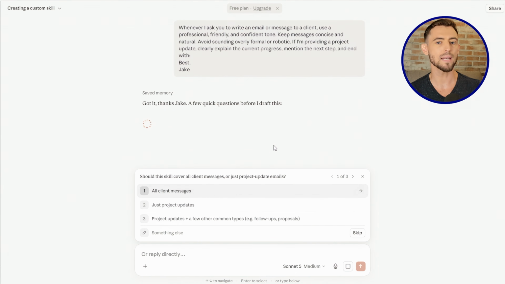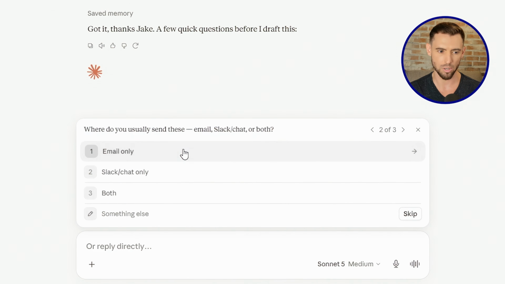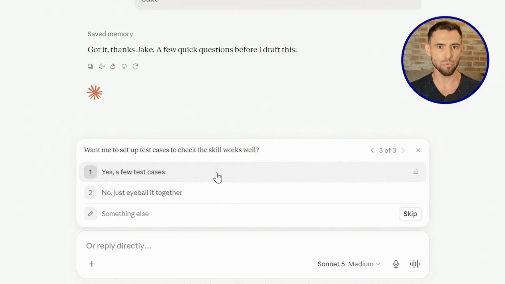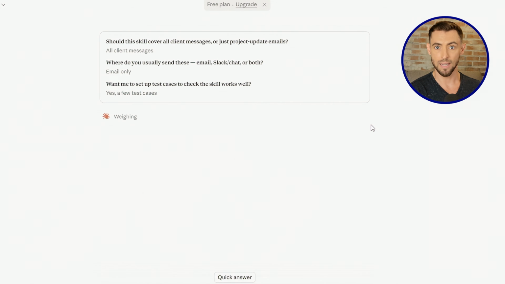Let's say you write client update emails in a very specific way. So your tone, your structure, your sign off. Instead of re-explaining that every time, you build it once as a skill now, and then Claude just knows. So whenever the task comes up, it loads that skill and it does it your way. And the clever part here is that skills stack. So you can have one for your email style, one for your brand colors, one for how you format your reports, and Claude figures out which ones to grab for the job in front of it.